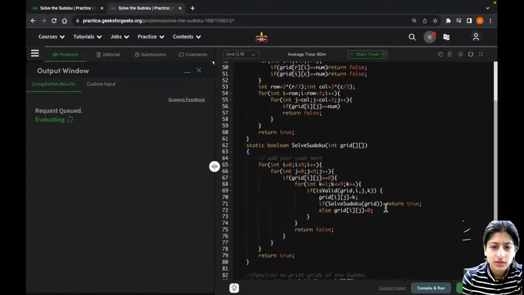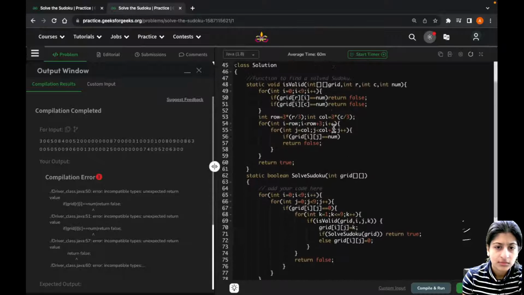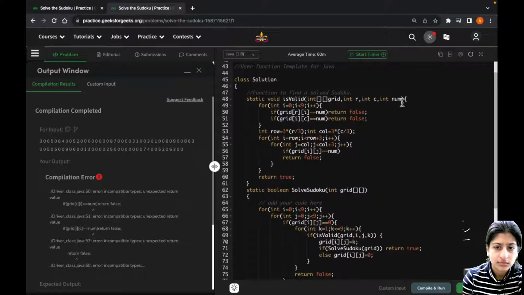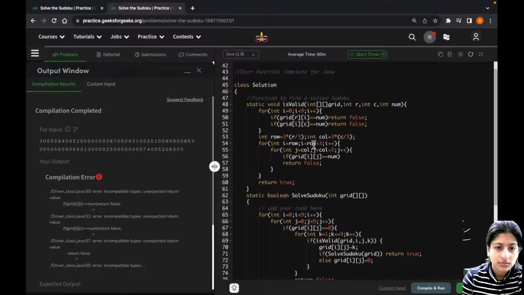Grid i j. Okay. What is the issue? Let me check.